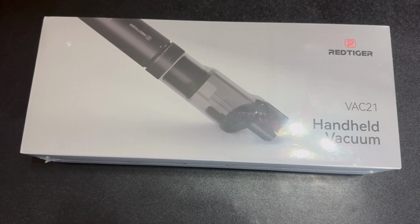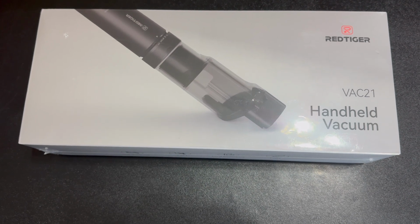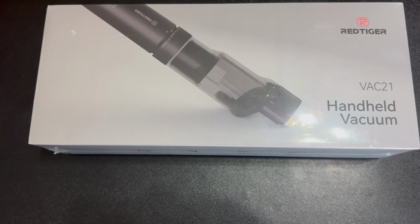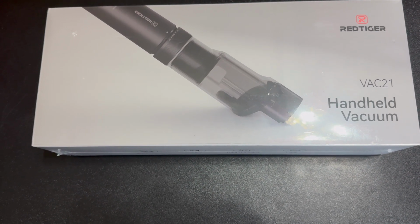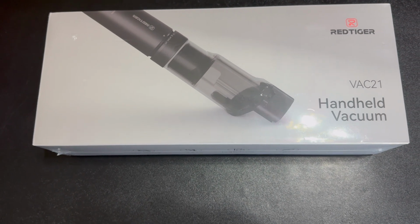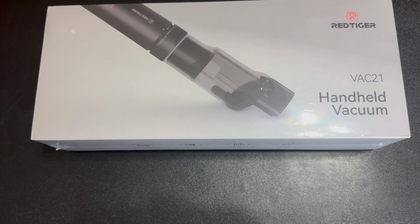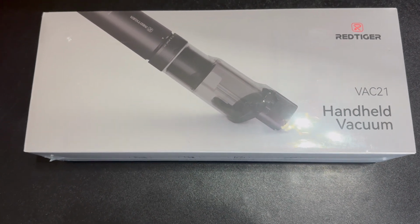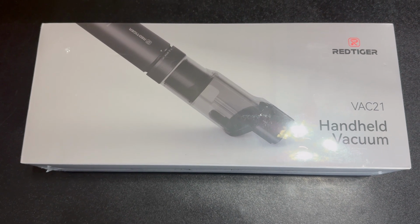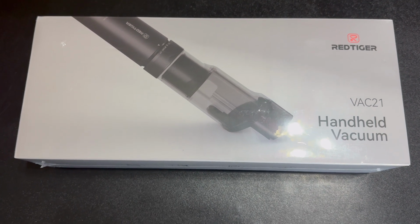This is a review of the Redtiger car vacuum cordless 21,000 portable handheld vacuum that I would definitely recommend. This handheld vacuum has 70 minutes of runtime and a 3.5 hour USB-C fast charging system built in. It's a lightweight 4-in-1 mini handheld cleaner, powerful for your car, home, pets, food. It could be used for pretty much everything, from your couches, your sofas, your car interior, countertops, pretty much everywhere, you name it.